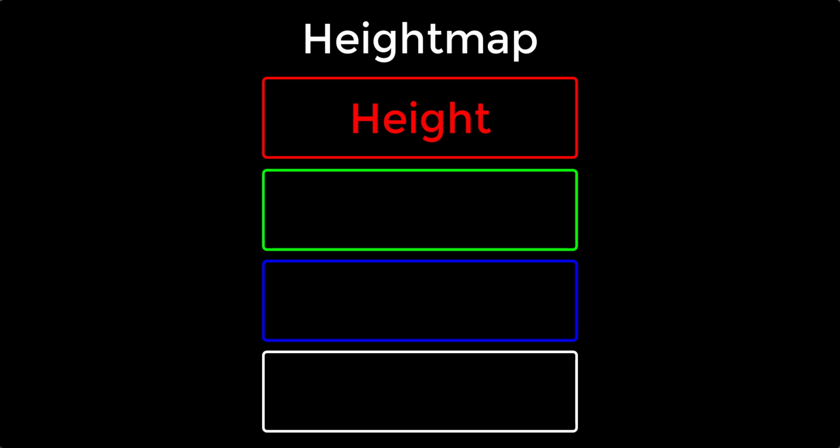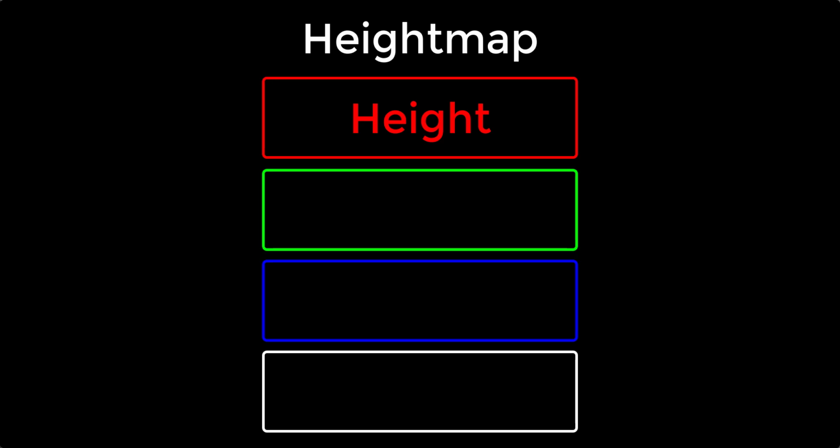Let's go to the height map and see what the height map is composed of. So the height map contains height information. But height information is no color information, so it doesn't need red, green, and blue to describe the data that it provides. It only needs one of these channels because it's only float data. There's just one height for every pixel, right?